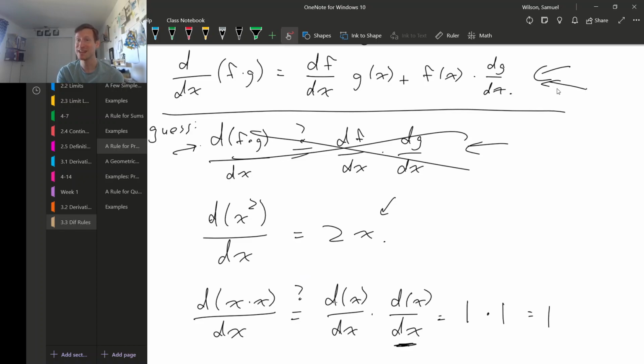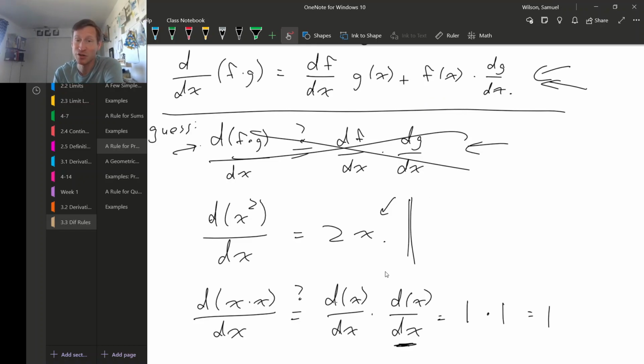The product rule is actually a more complicated phenomenon. I think this is really the first time this has happened, right? All of our limit rules basically were what you would have guessed them to be. And for derivatives, the constant multiple rule and the sum and the difference rules for derivatives come out to be what you would guess they would be. But for the product rule, it's very different. So be careful with the product rule.